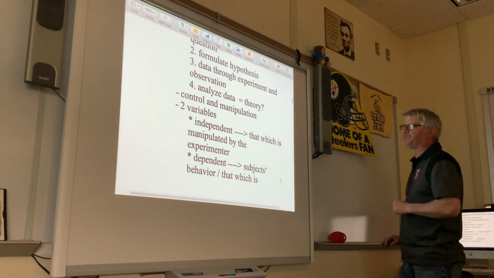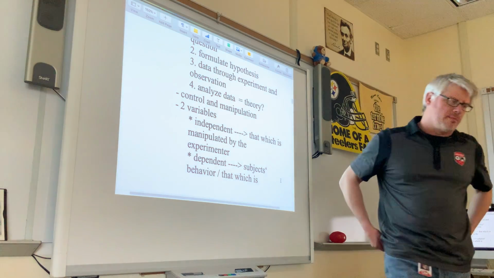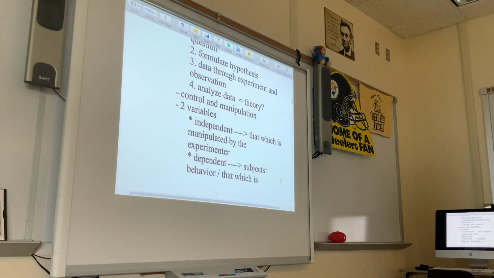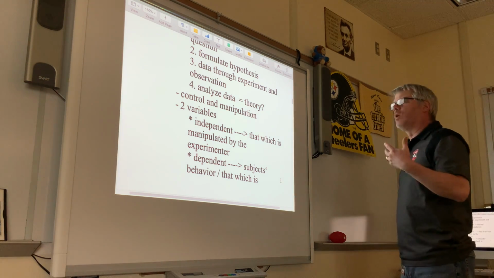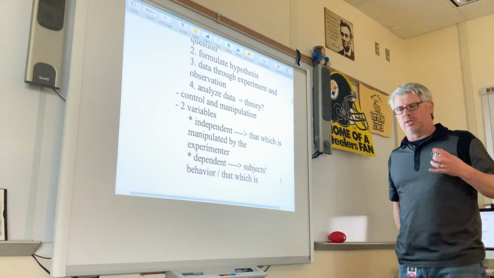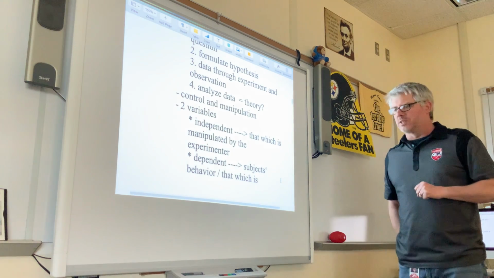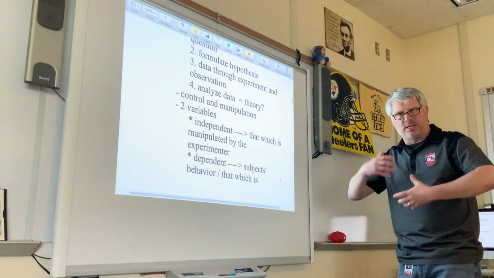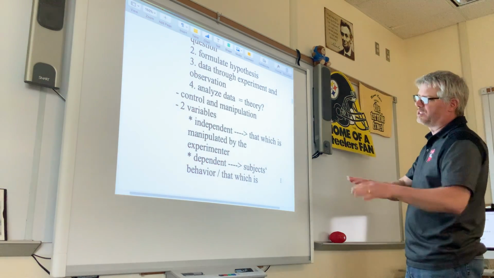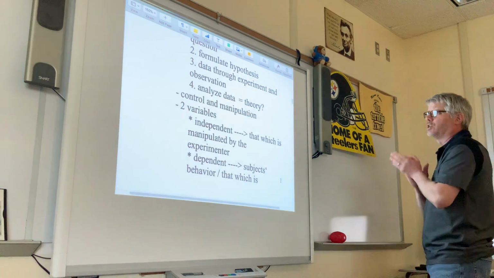And there are a couple things about it that you need to know. I'm going to break it down a little bit further. And again, for some of you, this will be review if you've taken some high-level science classes. First of all, this is the one method of research, and we're going to go over 4 of them in total, but this one is the one that gives the psychologist the most control over what's going on. This is the one that the psychologist can manipulate the environment that the experiment is taking place in. You'll see with these other research methods, you don't really have that kind of control.